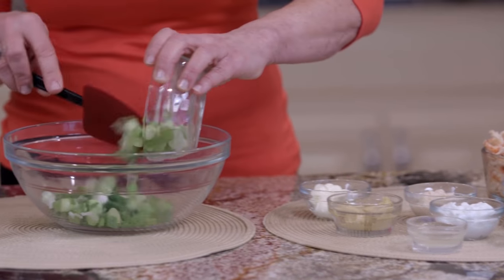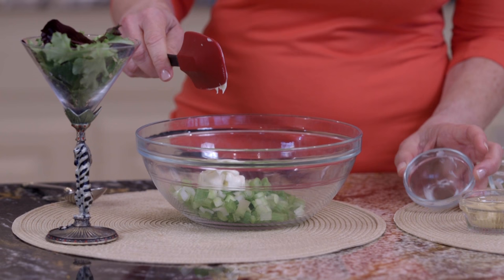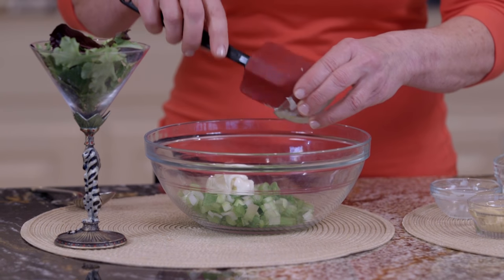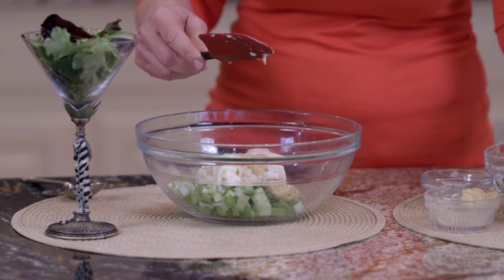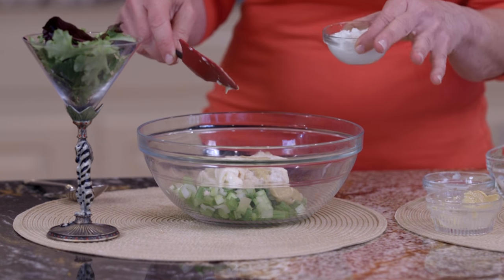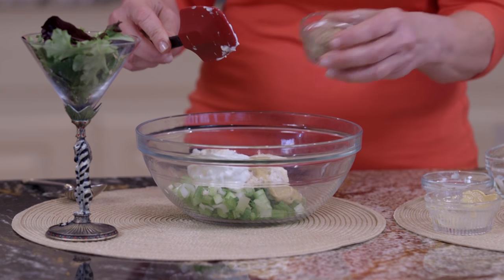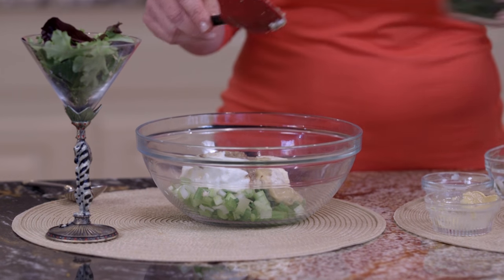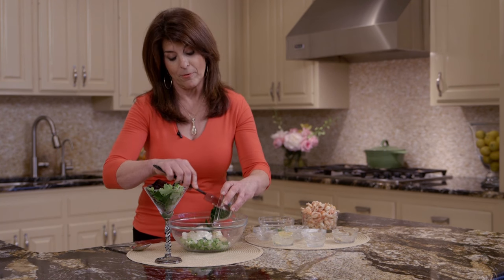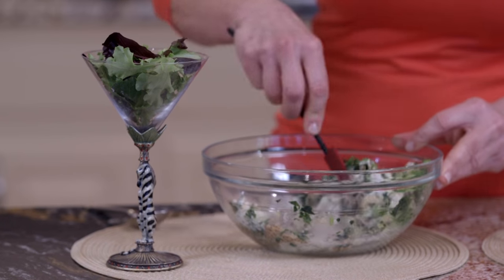So let's get started. We have some green onions and just a little light mayo — but if you just have regular mayo at home, fine, don't worry about it. Horseradish, which is going to give it its little spunk. A little Dijon mustard — I think I like Dijon mustard in everything. And to give it that creamy consistency without being high in calorie and fat, I'm using a little Greek plain yogurt. And this is your Creole mustard — I like to do a combination of the two. A little lemon juice and fresh parsley. Now I use dried parsley a lot, but in this recipe I do prefer fresh — just chop it up. But if you don't have it, don't want to mess with it, no problem. I always say make it easy on yourself.